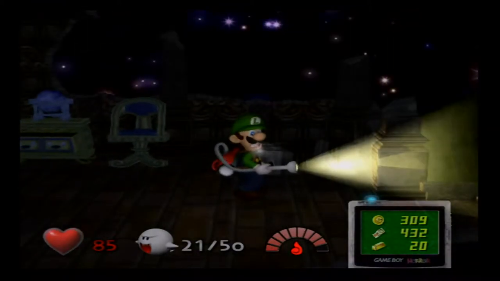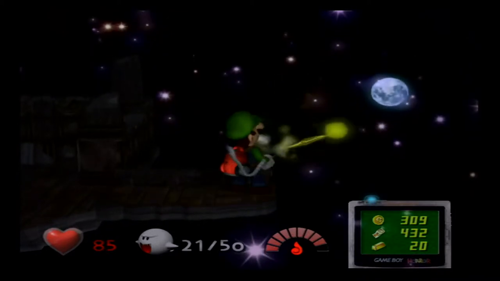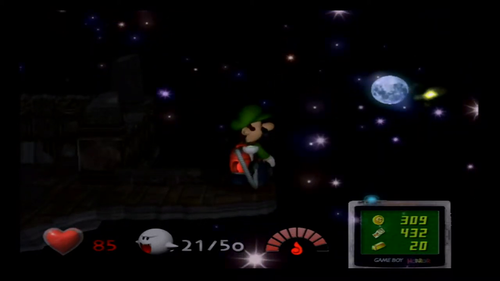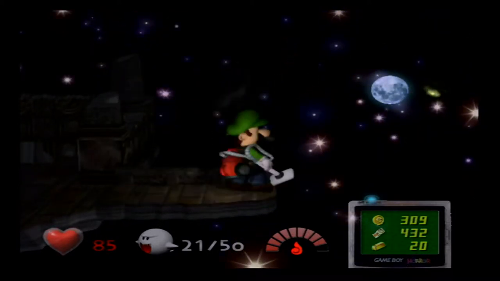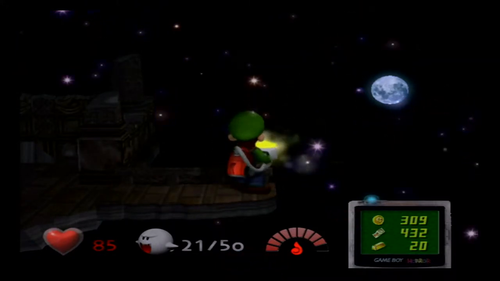I sure hope nothing happens to that moon. We are on the same console as Sonic Adventure 2 came on after all. But anyway, what we need to do is actually get hold of a yellow thing that sort of pops down out of this room. This room confused me.